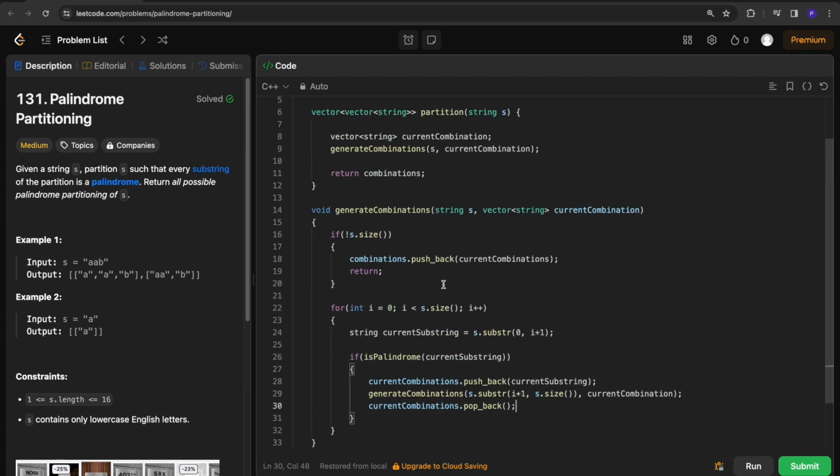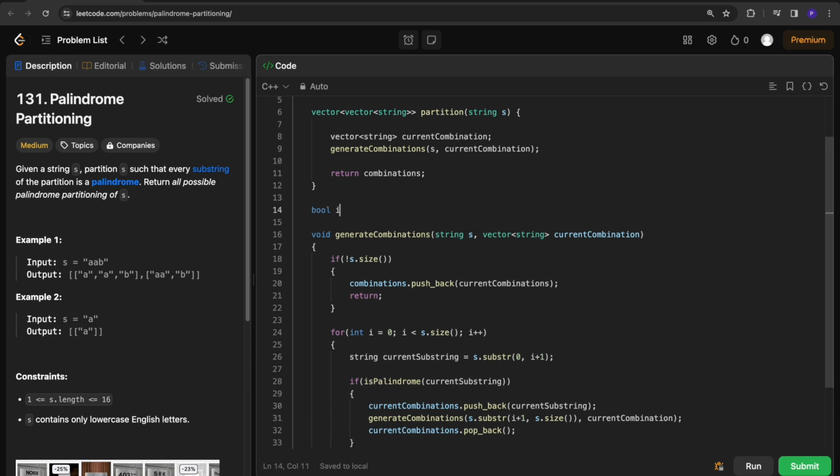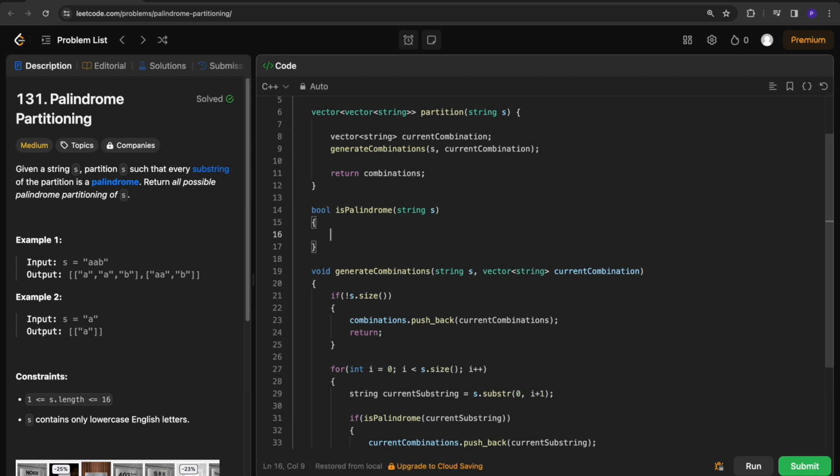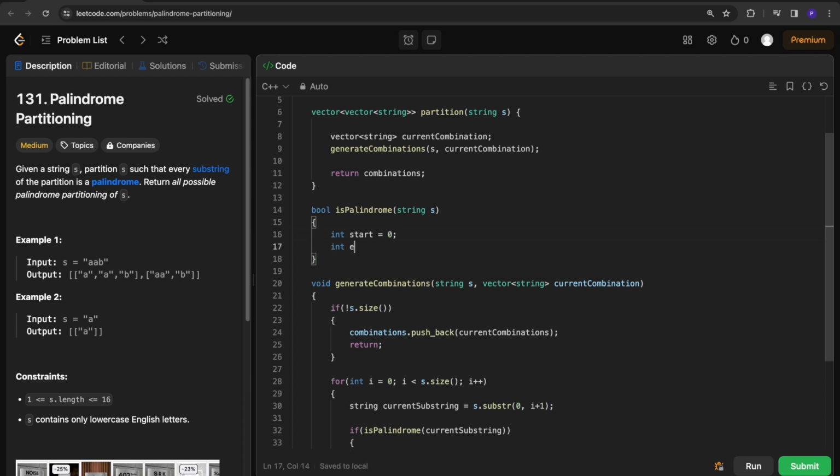We have not yet implemented the function isPalindrome. So we are going to implement that function as well. This is a very simple function which will take a string s and return true if it is a palindrome. So our start index will be 0 and our end index will be the last index, that is s dot size minus 1.